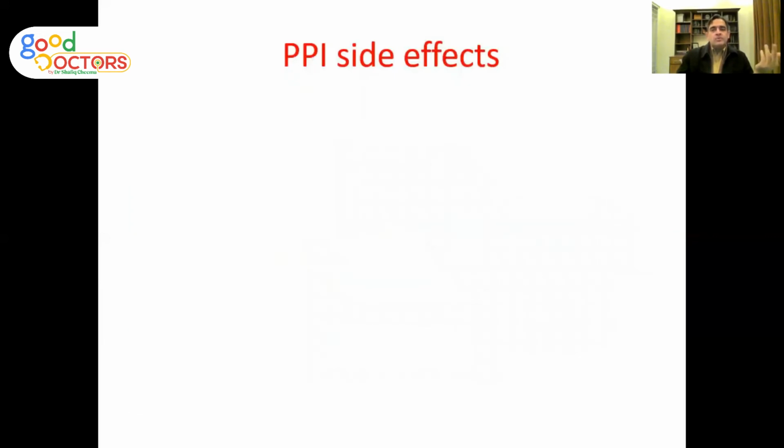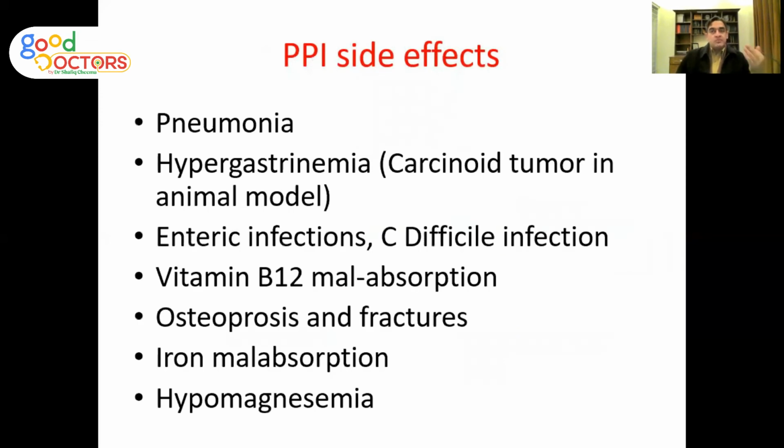But when you are using proton pump inhibitors for a very long time, you need to be aware of the possible side effects. There are more chances of having infections, especially lower respiratory tract infections and Clostridium difficile infection in patients taking proton pump inhibitors. Then you have to be aware of the possibilities of B12 deficiency, iron deficiency, or hypomagnesemia that you may encounter. Patients also are more likely to have osteoporosis and fractures if they are taking these drugs for years. So try to supplement with whatever is needed, B12, calcium, and these things, if they are getting deficient.